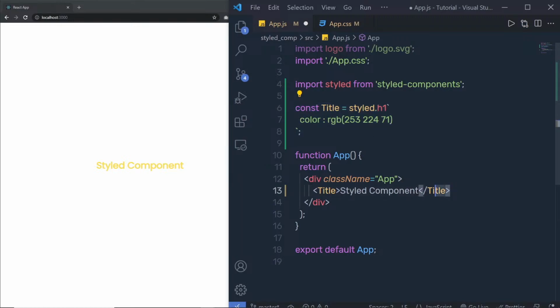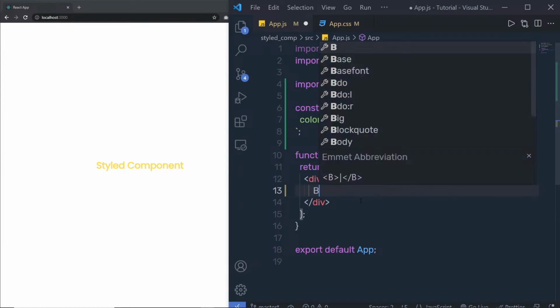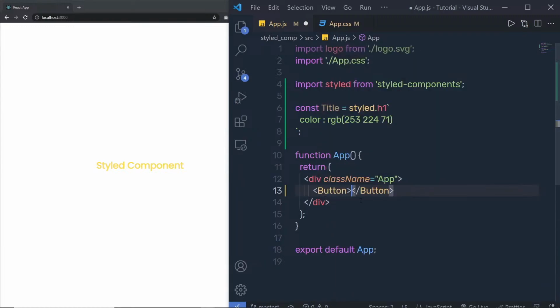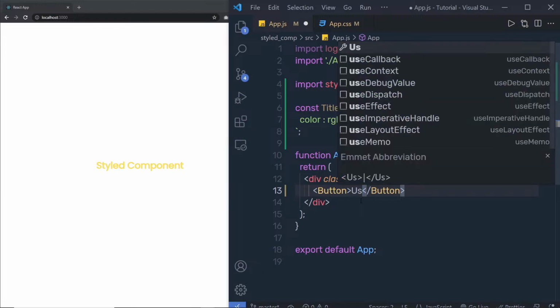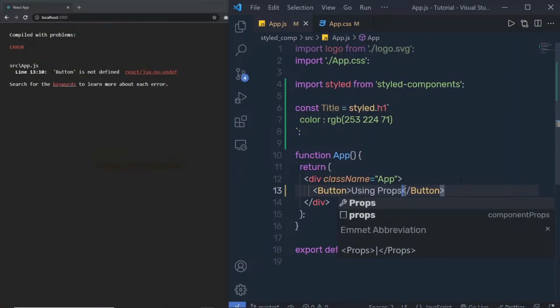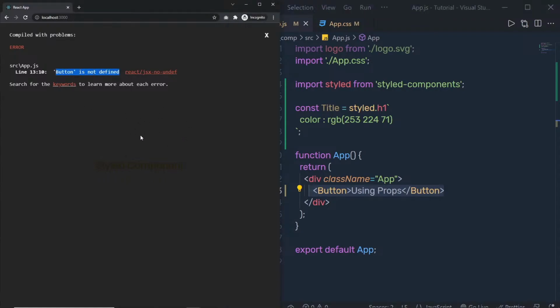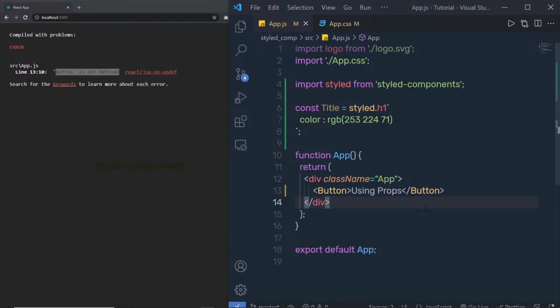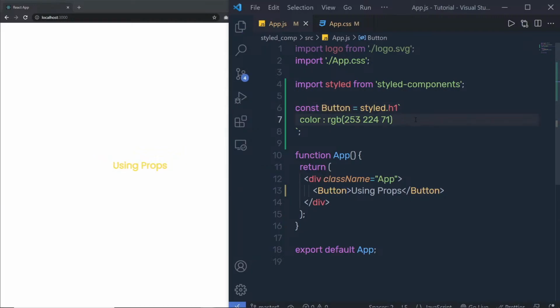Let's suppose here we have a button. So for example, let's say I create here a Button component, and inside that I'm using props. Now as you can see, when I save the changes, React is going to return a compile error. Because Button is not defined in the React application, you will get an error message. But what if I create here a button class? So if I just copy this button and create a constant variable Button, when I save the changes, you can see this is not going to return any error.